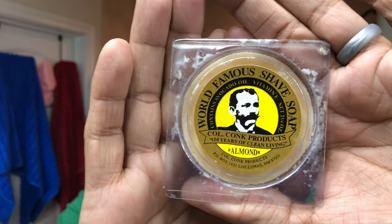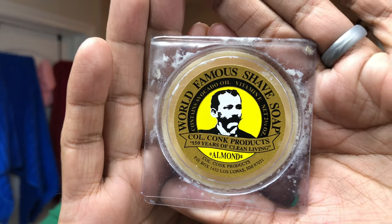So I wanted to try out some of these budget friendly equipment or shave soaps. And for today's shave, I have Col. Conk's Shave Soap. This is the almond scent. It has that great, classic almond scent, or marzipan kind of scent to it. Now, I have used this soap in the past, and if I remember correctly, it performs pretty well.